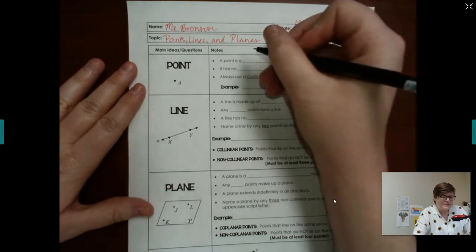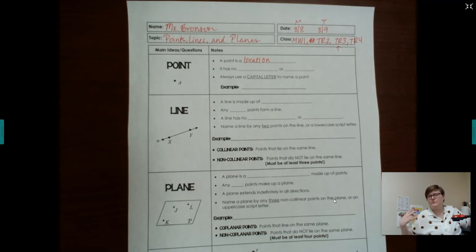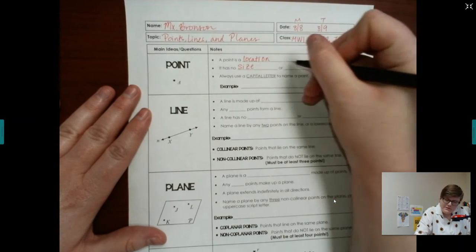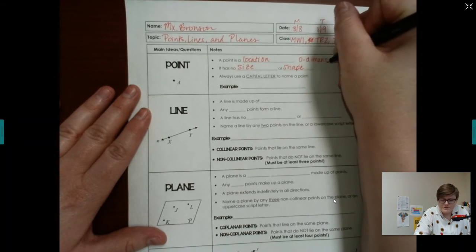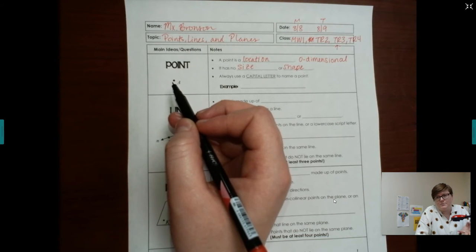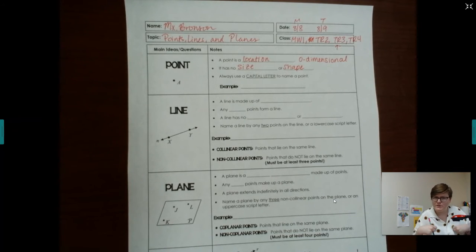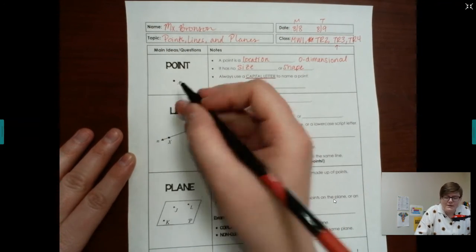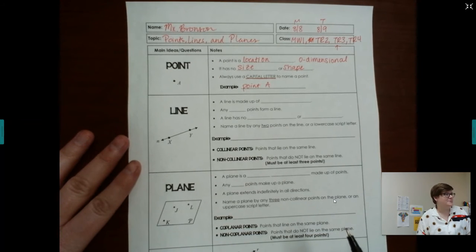We'll start with point. A point is a location. It is just one spot in space that we are looking at or thinking about or designating. It will have no size or shape, and it is what we call zero-dimensional. There are no dimensions. Even this image right here technically has dimension, but it would be impossible to draw a point with 0 dimensions because we cannot visualize something with no dimension. Not possible. So we are always going to use capital letters to name points. This one over here has a capital A, so we will call it point A. Simple, right?